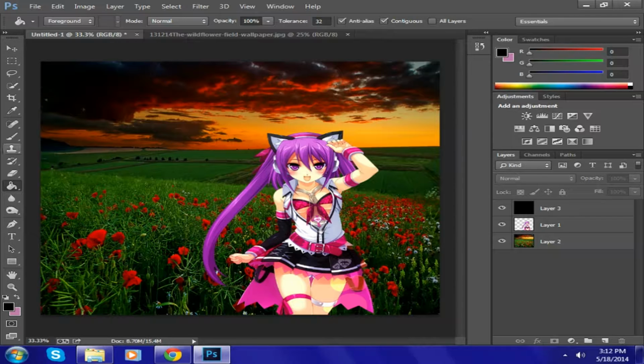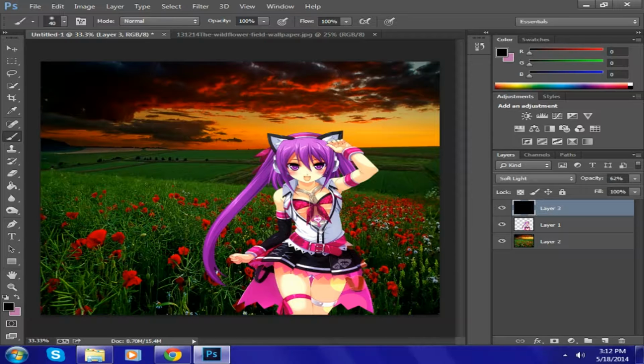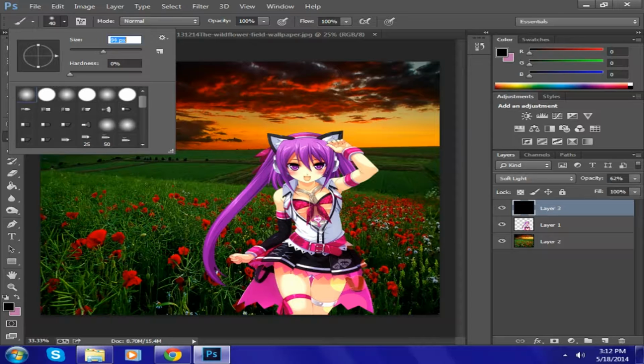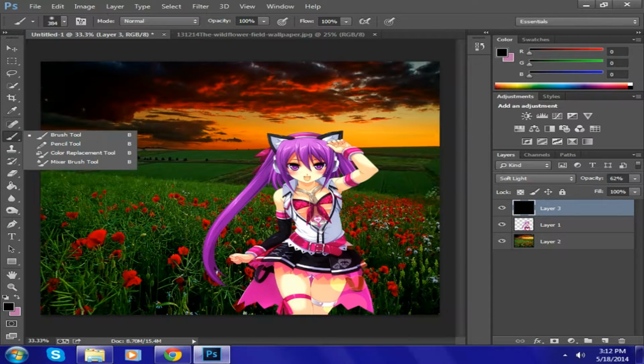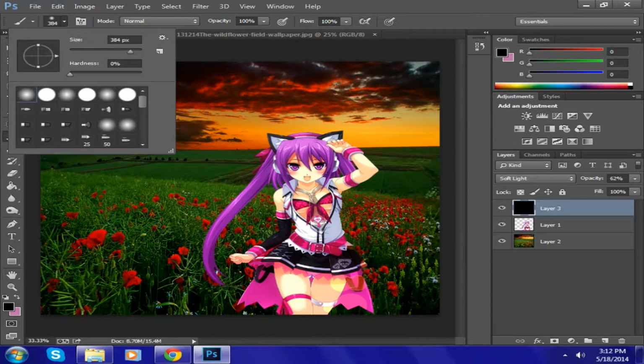Now, if you want to add a lighting effect, let's say I want a white light, like there's actual sun in the top right that you can see. You can go to your paintbrush, go to brush, pick paint, don't pick pencil or anything else. Go up here and edit this. You want a hardness of 0, so it's easier to select this brush right here, and then you want to edit the pixel size until you got a size that fits the picture, the thing you're trying to do.